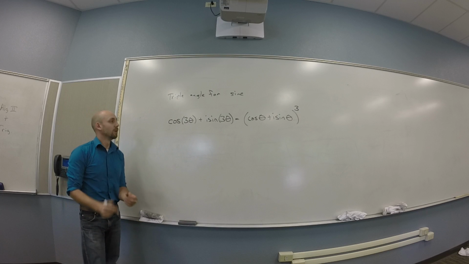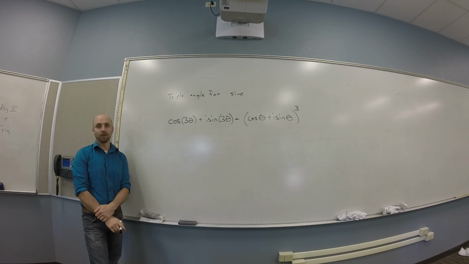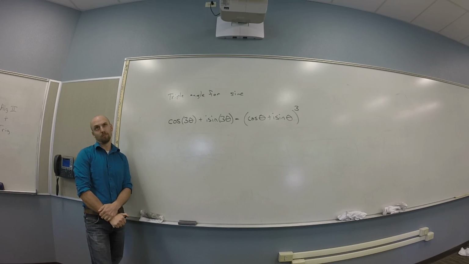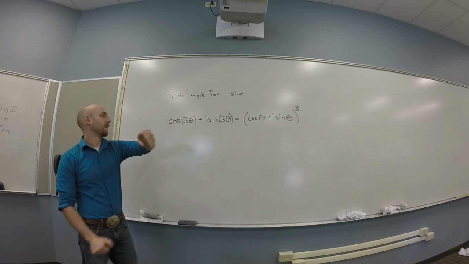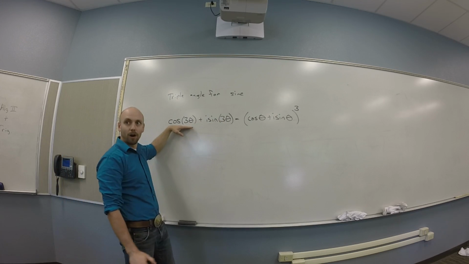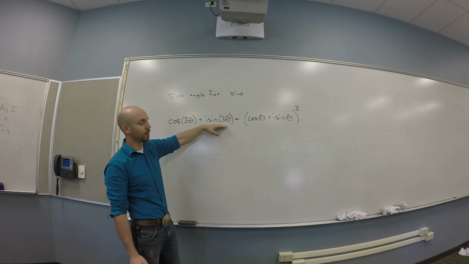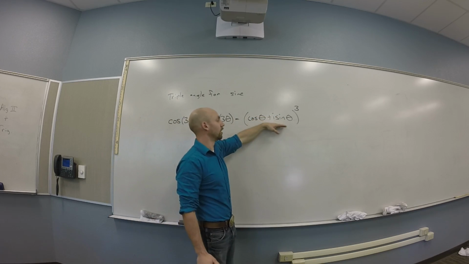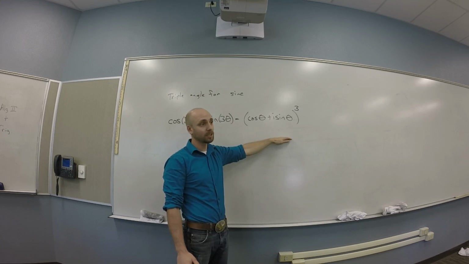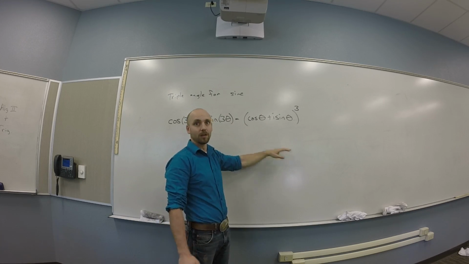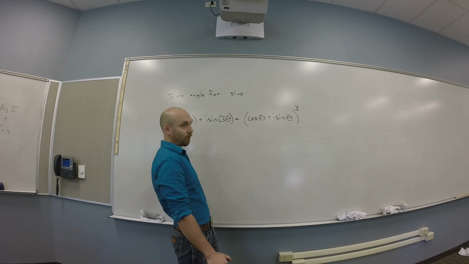Okay, so what do I need to do to actually get a hold of the triple angle formula for sine? You need to get rid of the cosine and use a thing to turn it into a sine. Yeah, so I really just want the real part to go with cosine and the imaginary part to go with sine. So I need to FOIL this right-hand side, this thing cubed. I'm going to multiply that out, and then collect the parts with i's, and that's going to be the triple angle formula for sine. And if I collect the part without i's, I'd get the triple angle formula for cosine.